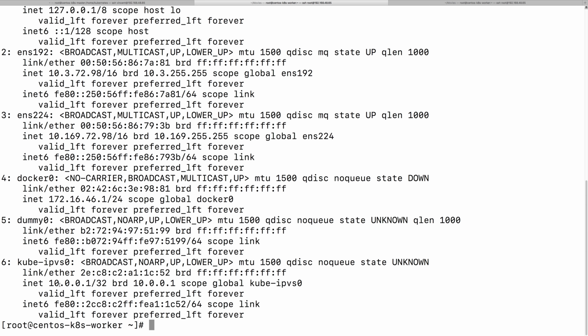So since we are telnet to this virtual IP with port 443, maybe we can run some tcpdump on this interface and see what's going on.